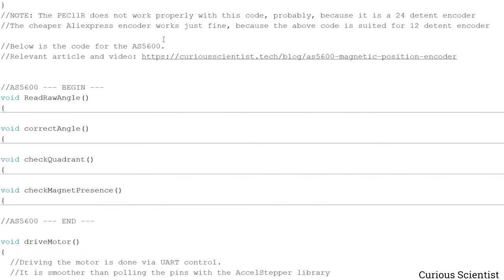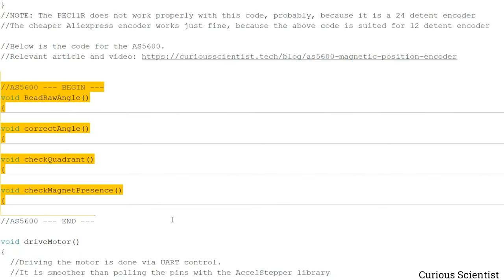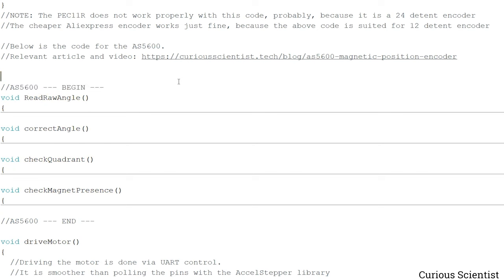So as it's written here, this code is for the AS5600. I'm not going to explain this because I explained this very carefully in a previous video.